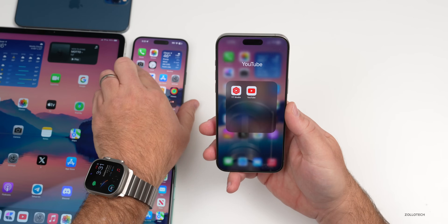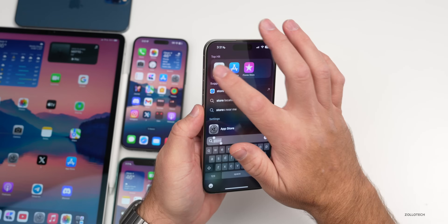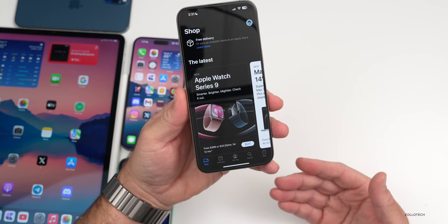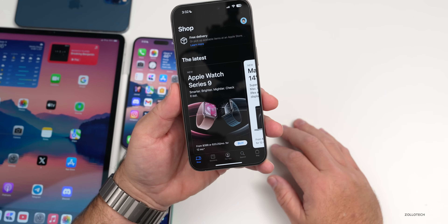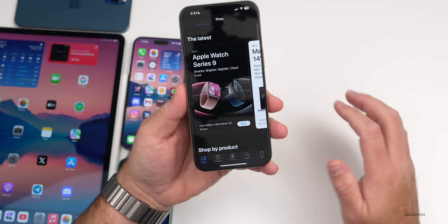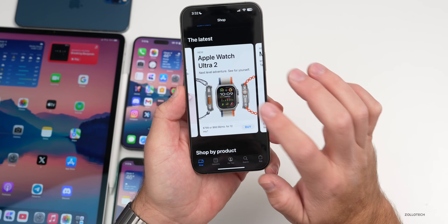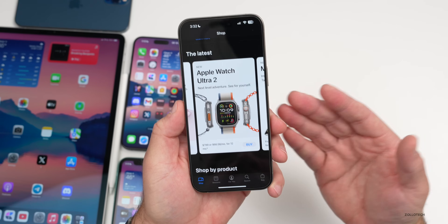First, a few things Apple updated this week. The Apple Watch is still available on apple.com and in Apple stores in the US, but we only have about 10 days left before Apple may have to pull them off the shelf again, depending on the International Trade Commission's ruling. If Apple can update software to resolve this remains to be seen, but if you're thinking of getting one, you may want to pick one up soon.